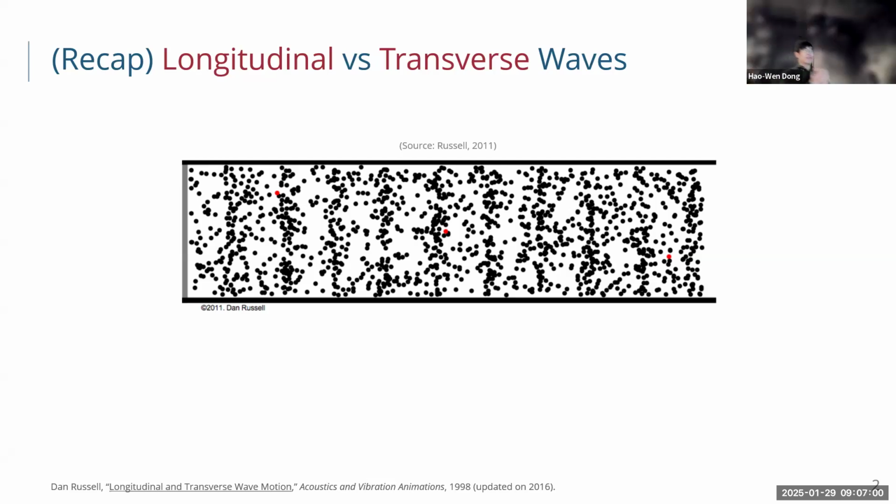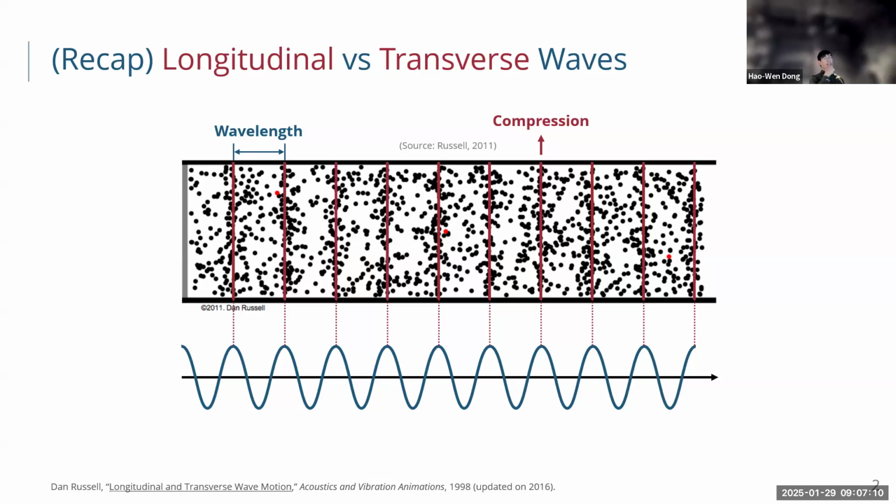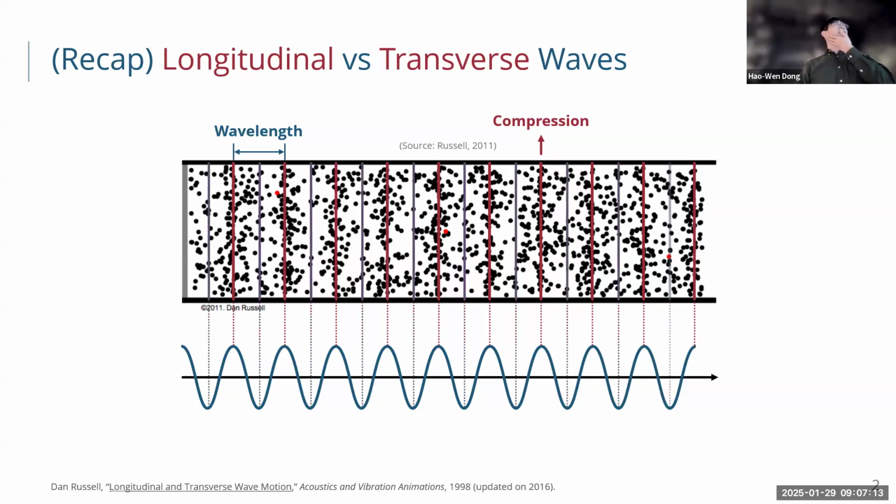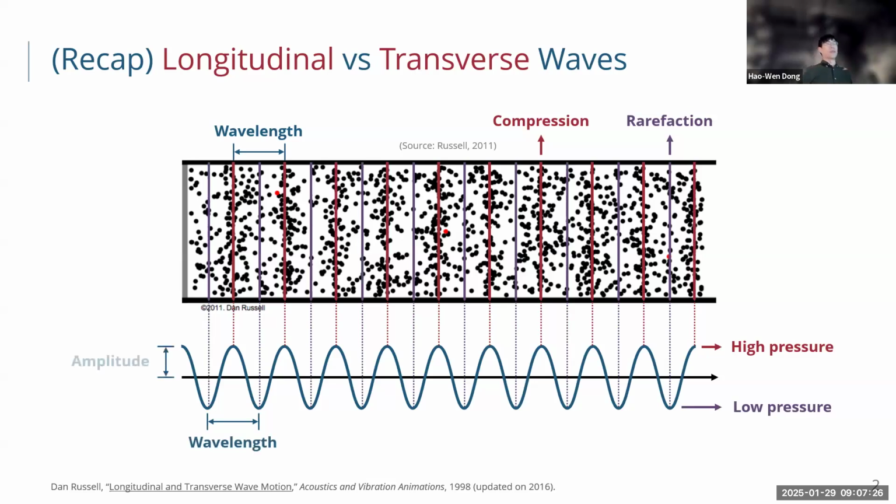But basically there are some physical properties of the sound wave. Typically how we do it is to turn it into the typical waveform that we can look at. What it does is change the pressure wave into that shape of waveform. So we have high pressure as the peak and low pressure as the negative peak. You can still define wavelengths and you can define amplitude, but now amplitude is defined as the pressure deviation from your standard pressure.